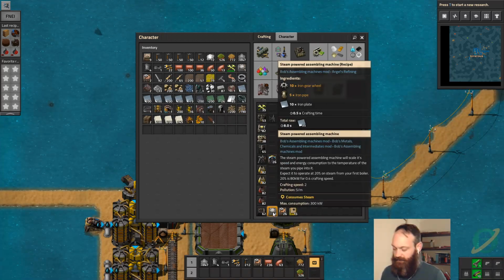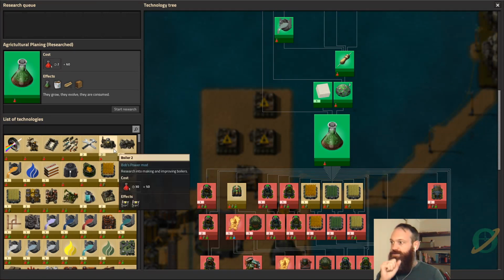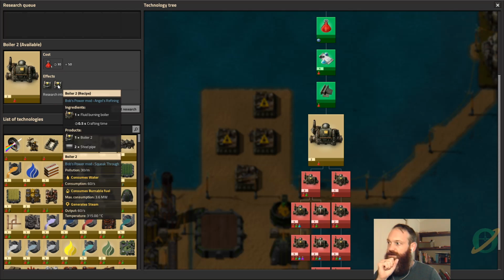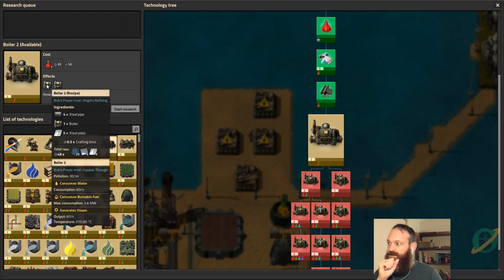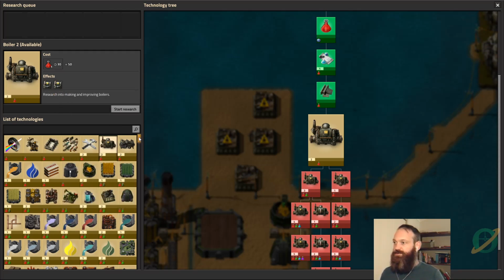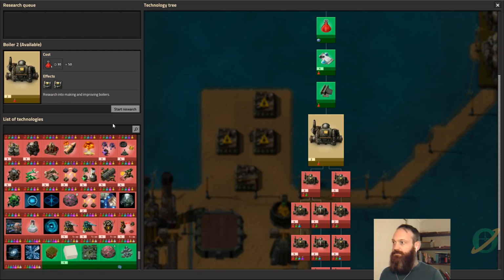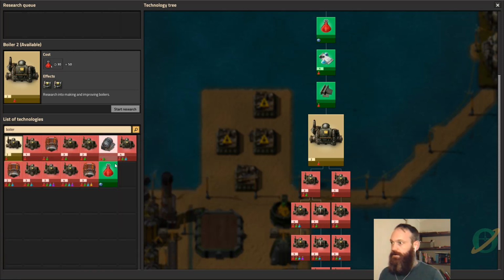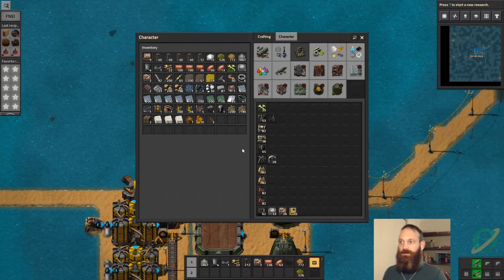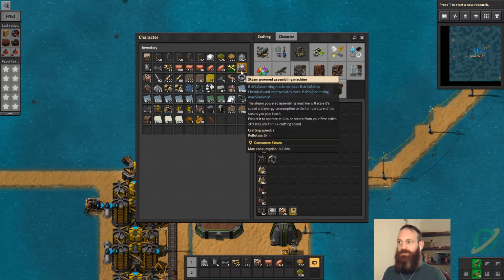But I think where this is going, if we actually were to research boilers 2, does this make it hotter? Temperature is 315. What's the temperature of a regular boiler? Let's have a look. Boiler, the temperature is 165. So presumably double the temperature gives you double the crafting speed. We would get 0.8 crafting speed. All right. I'm not too worried.